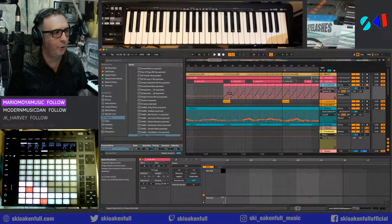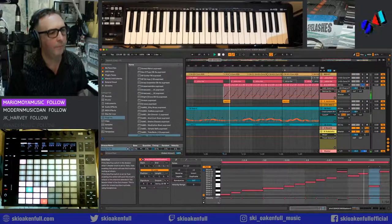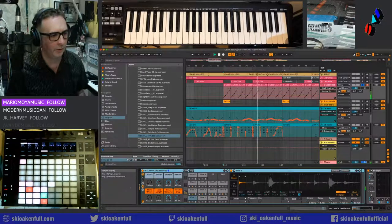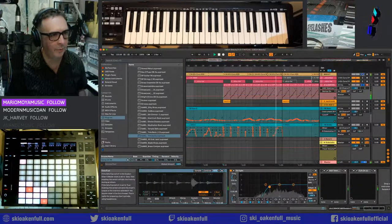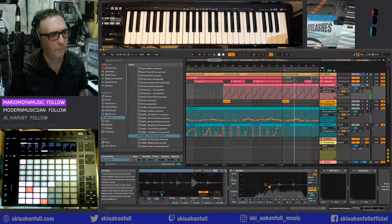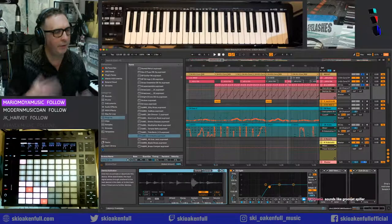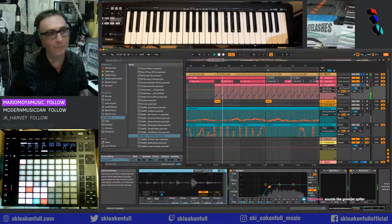And then I threw in a loop, which is this one here. This is a very classic loop. What have I got on here? I've taken off the bottom end. So if we... It's just giving the whole track a bit of a drive and taking it onto the next level. Yeah, I think it is Groovejet.